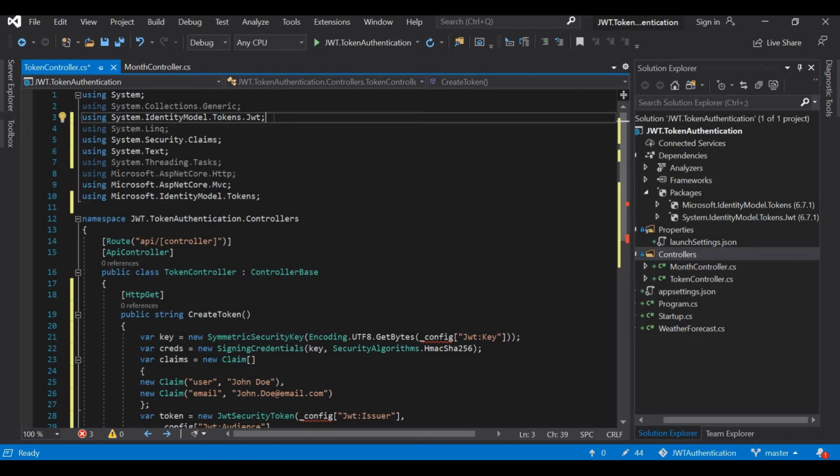So we imported namespace what is required. First one is system.id model, which we installed using the NuGet. Second one is system.security.claims, and the last one Microsoft.id model.tokens.